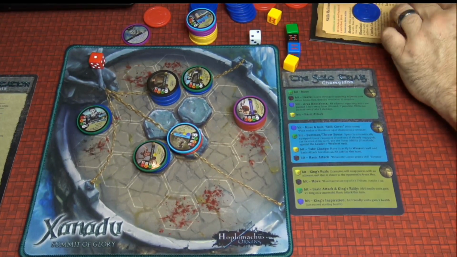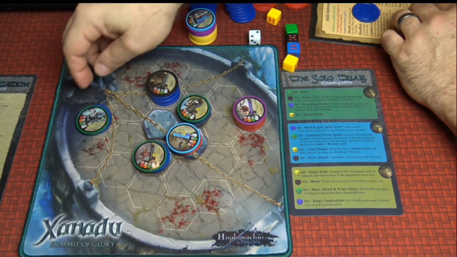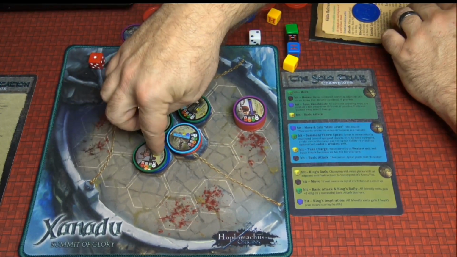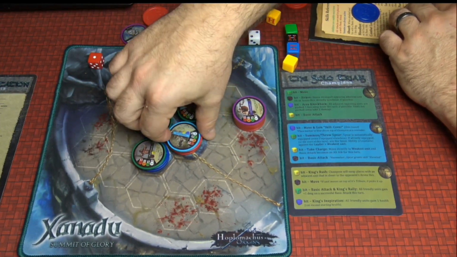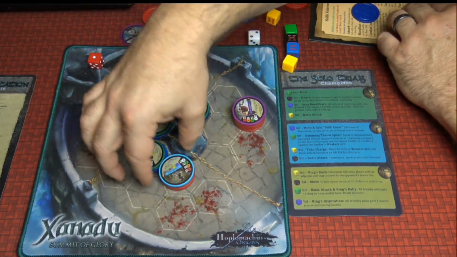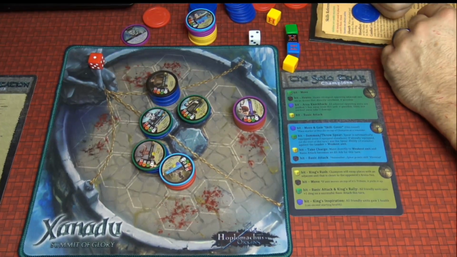All right, so now he's going to move 1 up into here. He's going to move 1, 2, 3 into here. He's going to go first. He's going to move him. He's going to toss him over to the side here. He's going to use his ability. He has to use it. And that's pretty much where we stand. That got interesting real quick.